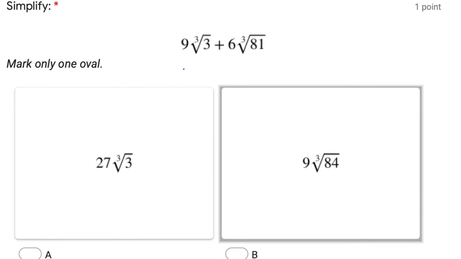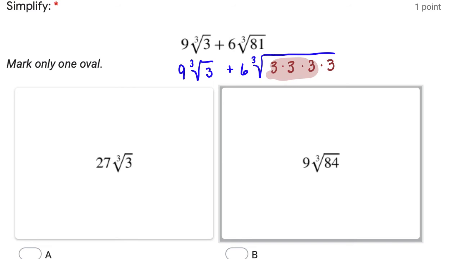as 3 times 3 is 9, times 3 is 27, times 3 is 81. It factors as 4 3s. And so, because the index here is 3, it means take out any triplets. Well, we certainly have 3 3s right here, so we're going to take that, pull it out. That's really just the cube root of 27, which is 3.